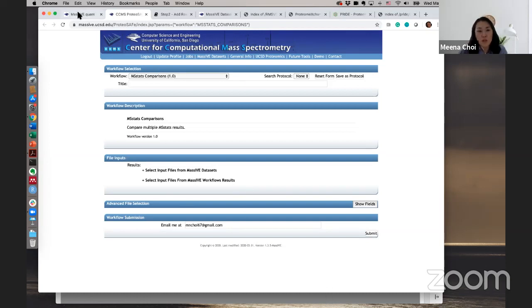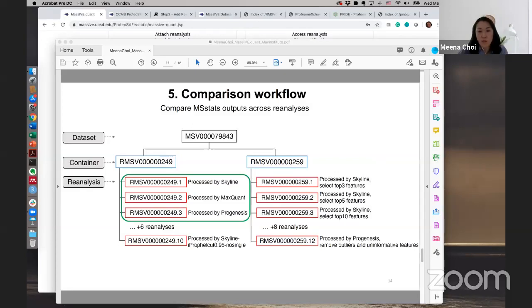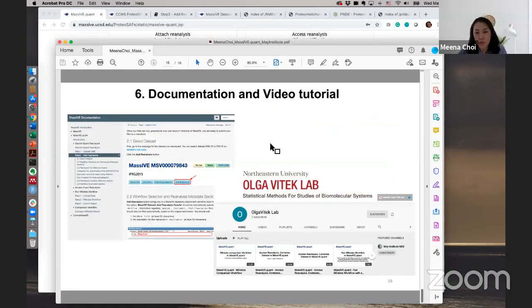How you can select your files and so on is available over here. So that is the overview for this one. Again, every single step, where you can find things, and some very small tips are available in the documentation and the video tutorial.